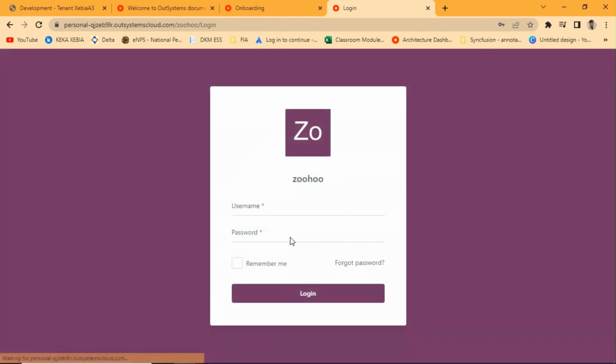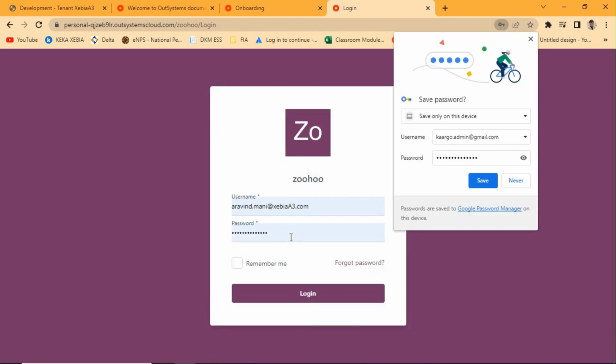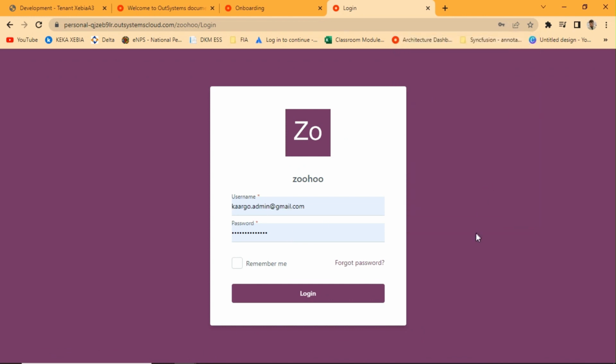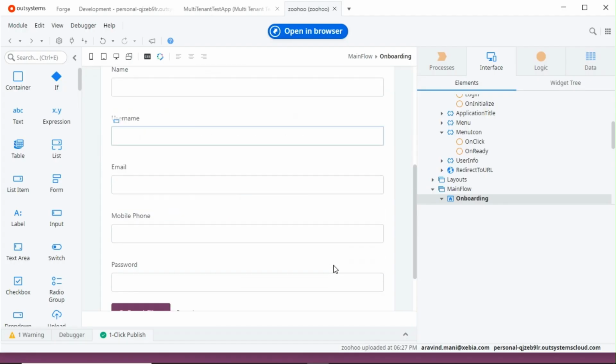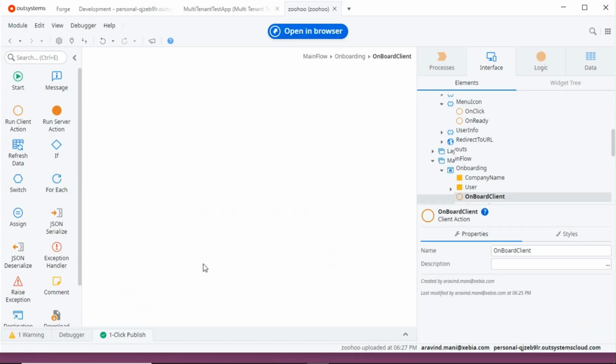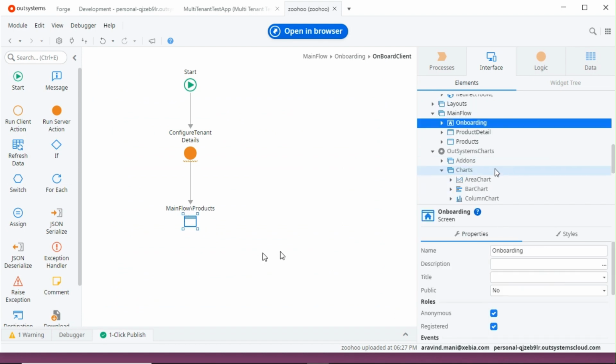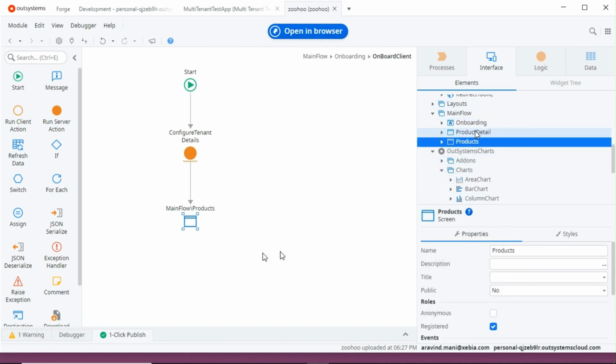And we can show some loaders over here. Okay, why did it redirect to login? We need to check it, right. Once it is onboarded, we are redirecting it to products.